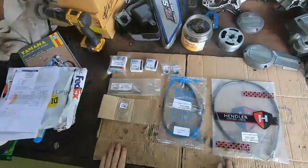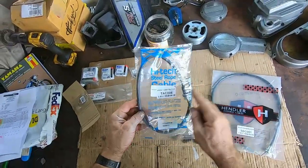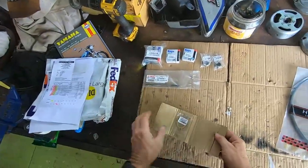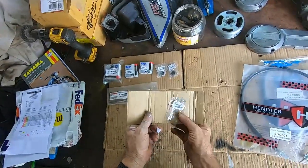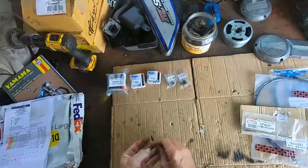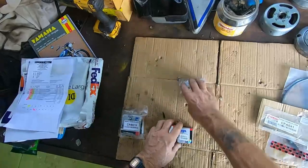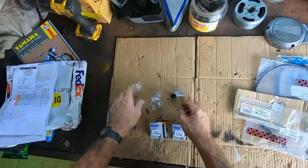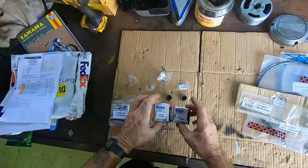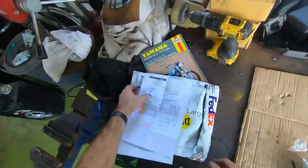Great. Well, my parts arrived from Yambits today. I do believe that's the rev counter. Yep, Teco. And that's the speedo cable. There's the gasket for the gear lever in the engine, which I didn't have. Push rod, genuine Yamaha part, lovely. And here are the bearings. These two are for the crank, and the other four for the gearbox. Two roller bearings. And a big one, small one. Great stuff.